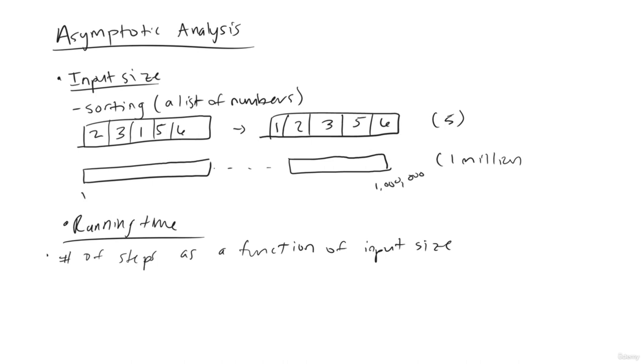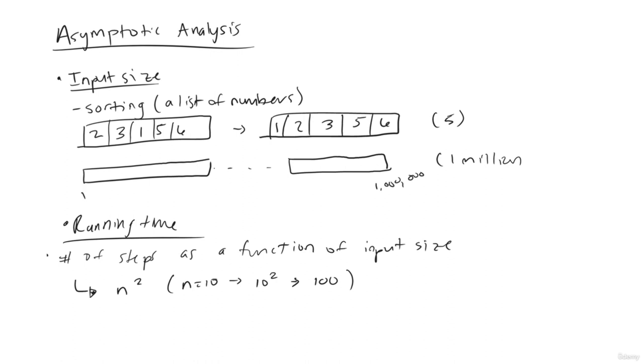For example, I'm going to write an example here. What if you had a function that was n squared? Well, that means that if you give me an input of size n, let's just say that n was equal to 10, then our particular algorithm would take n squared time, which would be 10 squared steps at most, and that would be 100 steps. And maybe that's fine for a size 10, but if it was a million, it would take a million squared steps to complete, and that's a really long time. That's a lot of steps. And so maybe our computers can't handle that, and we need to come up with a better algorithm.